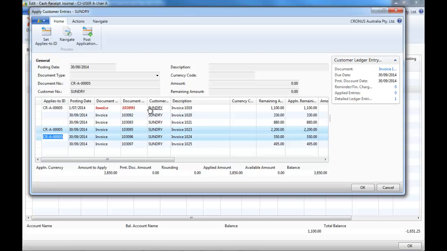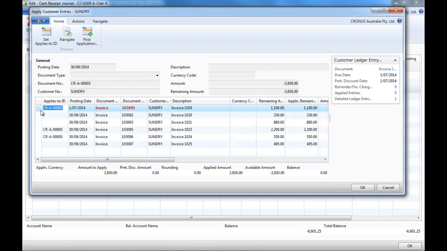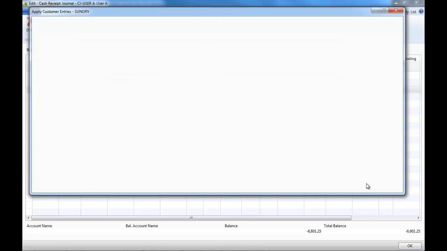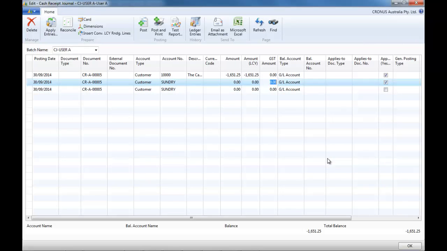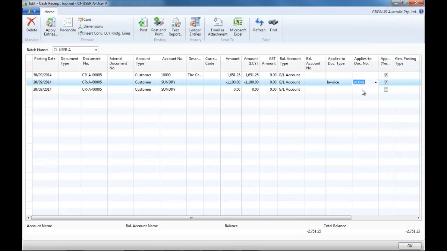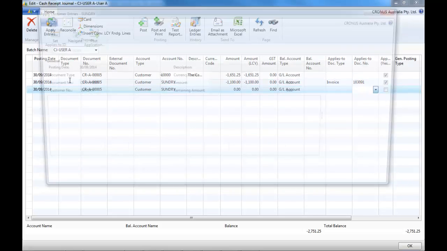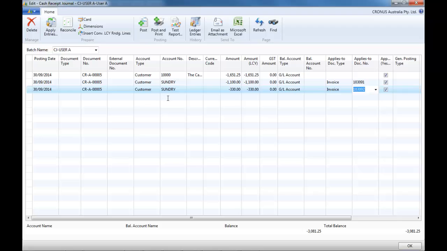So we should have something around 2,700, and you can see the amount is not correct on the third one because we use for the same document number, same customer, we have two lines. So in that particular case, the apply to doc number is useful, but except that, I would recommend just using the icon and to remove the fields from the screen.